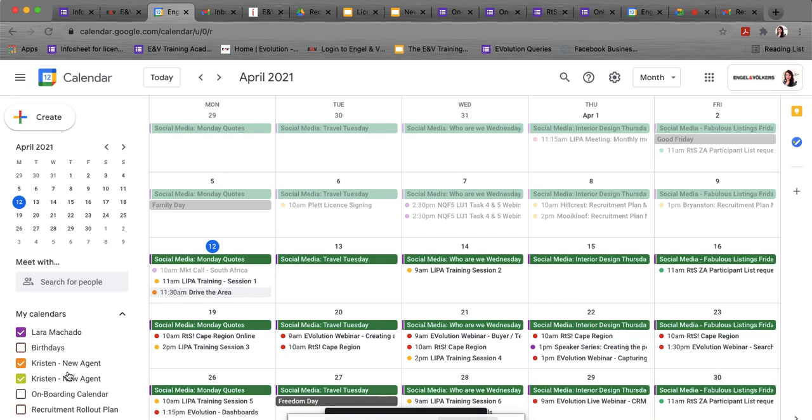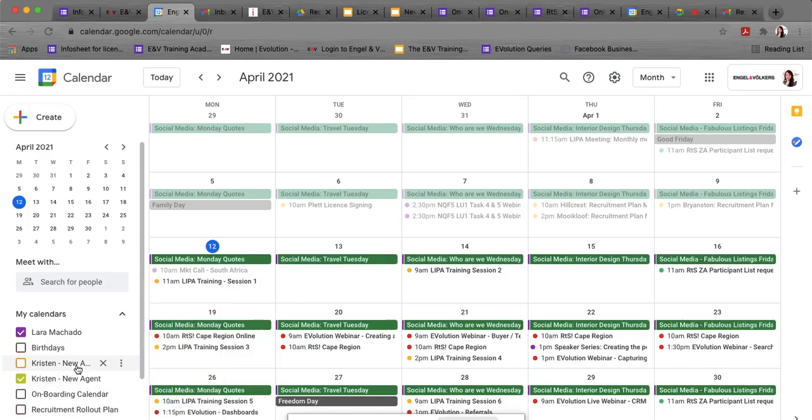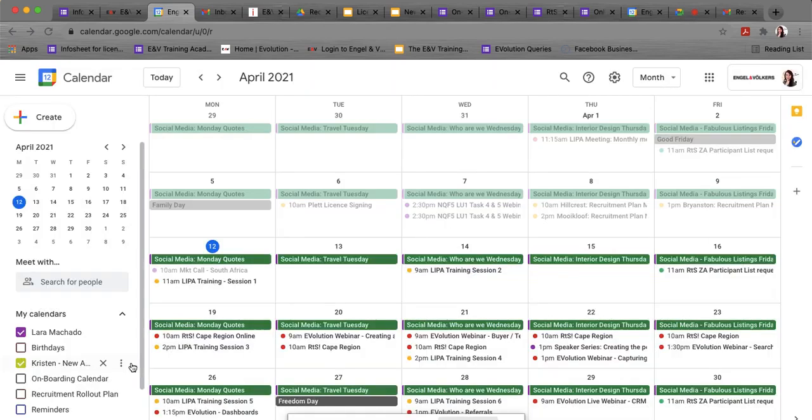You then share that calendar with a new agent. What you do is you click on it and you can share it. And you make sure that they populate all of the activities that they're going to be doing on the calendar too. You can literally control your office this way. This is especially true if you've got any admin or operational staff working for you. It's extremely important to know what they are busy with. If you want to delete a calendar, you can remove it very quickly and very easily.